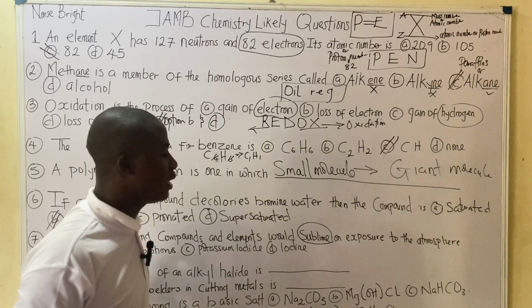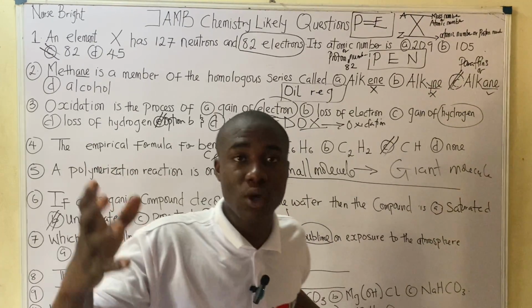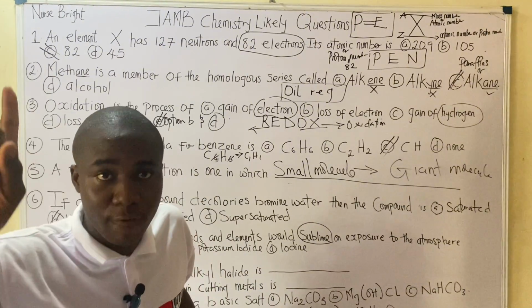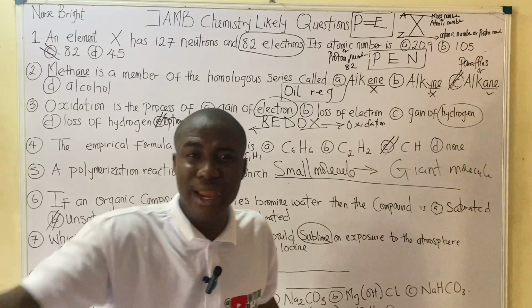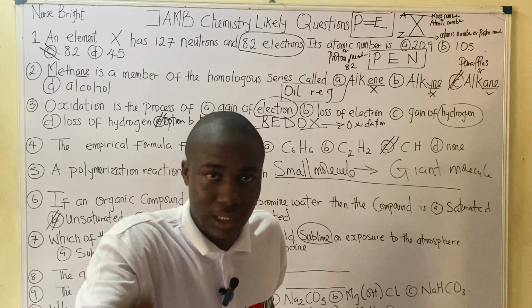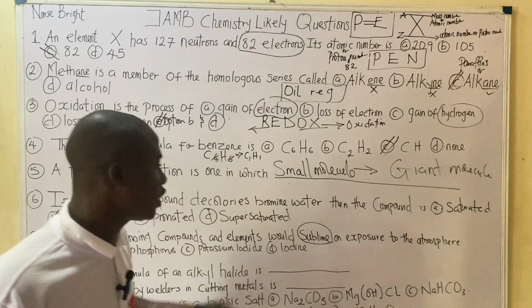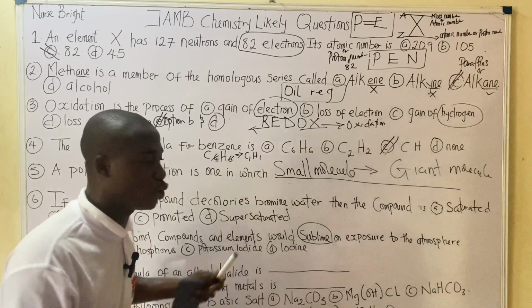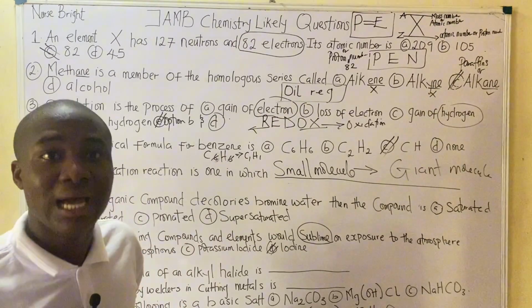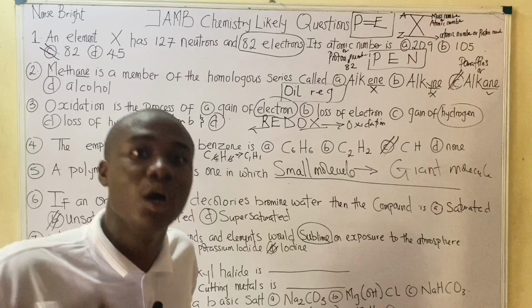Now, the point I'm trying to make here is this. We have different substances, different elements that can actually sublime, like camphor, benzoic acid, naphthalene, and iodine. All of these sublime. So let's check for what I just said. If it's in the options, I think I said iodine, so iodine should be the answer. This is the element that would sublime.